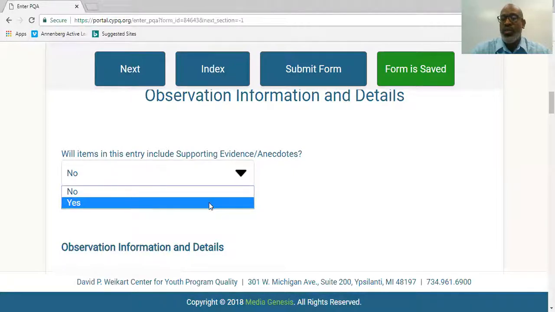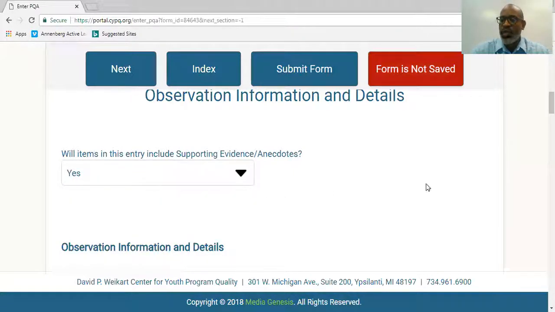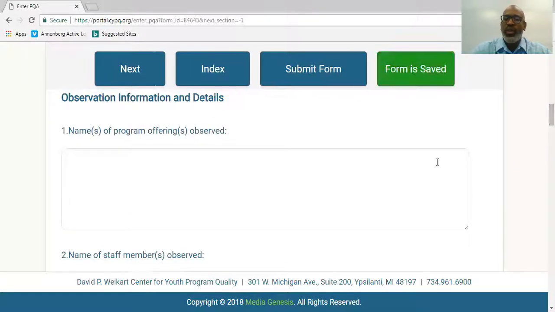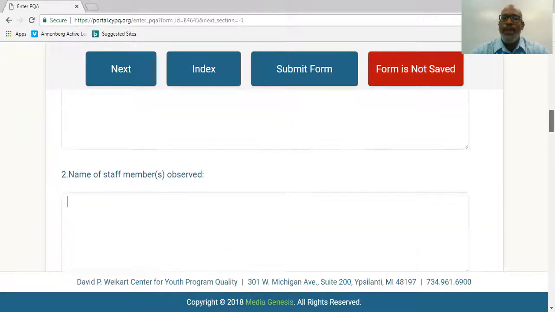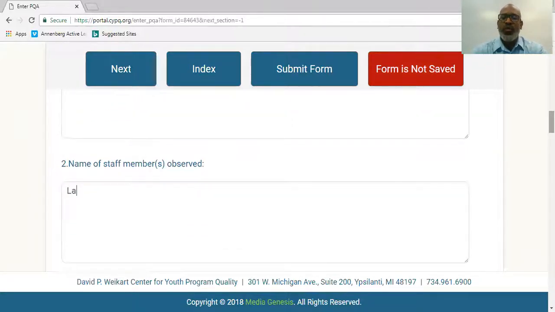Yes. So we hit yes right here. As you can see, once I started entering information, the form is not saved anymore. So we go down and enter all our information. Name of the program is going to be Big Garden. Name of staff, LaRon Henderson.